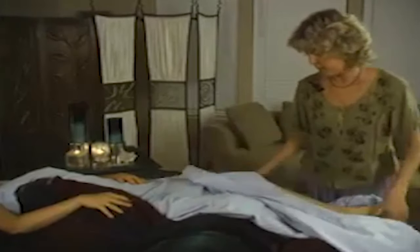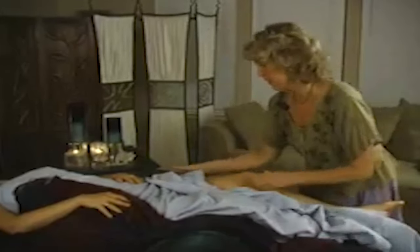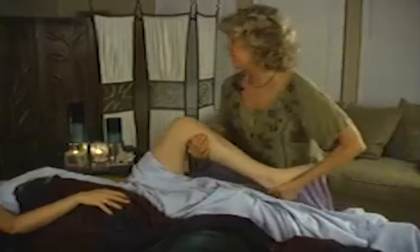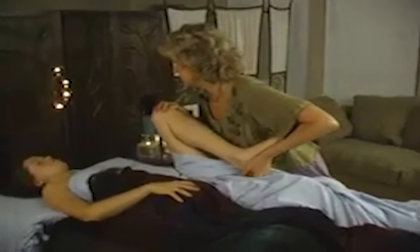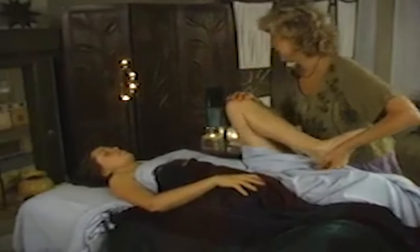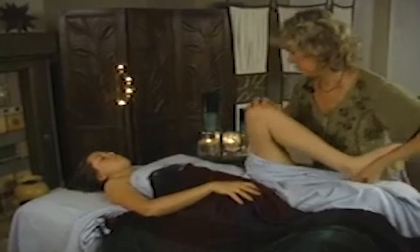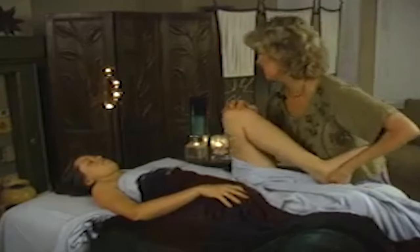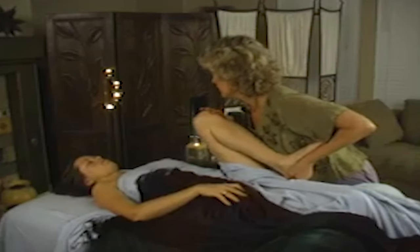And what we do is uncover her leg and tuck it in so that she feels securely covered. And then lift up the knee like so. And lift it up towards her chest like so. Does that feel okay? Okay. And do some circular movements like this. This really stretches out that lower back.